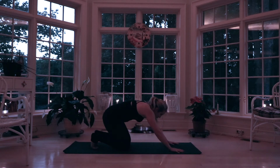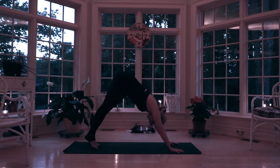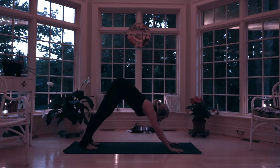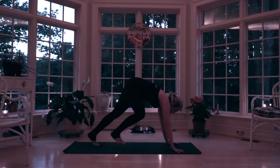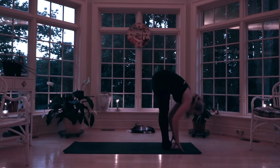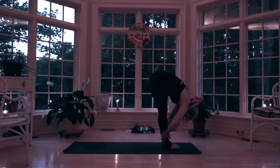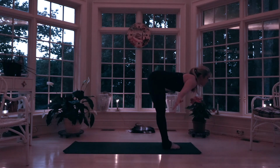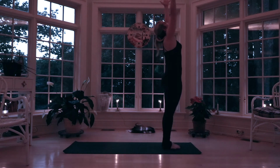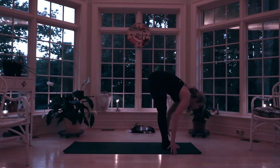Tuck those toes, lift the hips high, downward facing dog. When you find your next inhale, that's a cue to look forward. Maybe a fewer steps it takes to get to the top this time. Fold. Inhale, halfway lift. Exhale, fold back in. Inhale, rise up, flat back, look up, reach up. And then come on right back down.